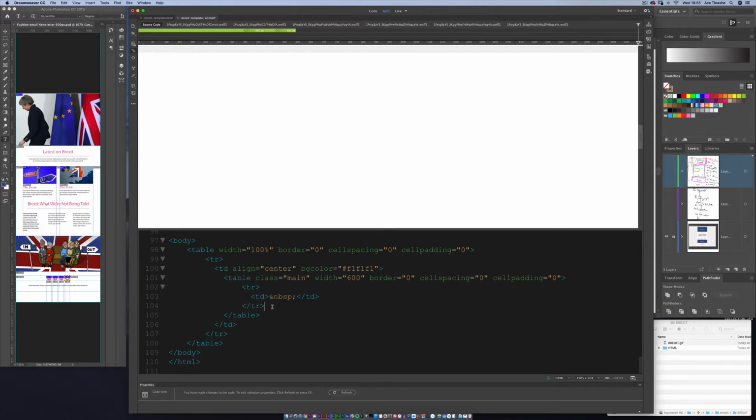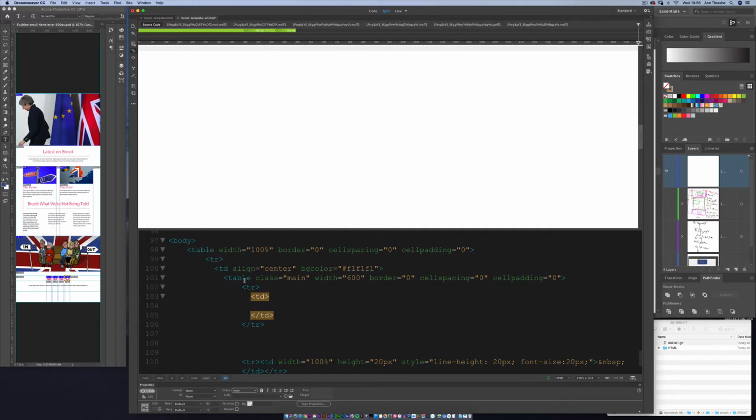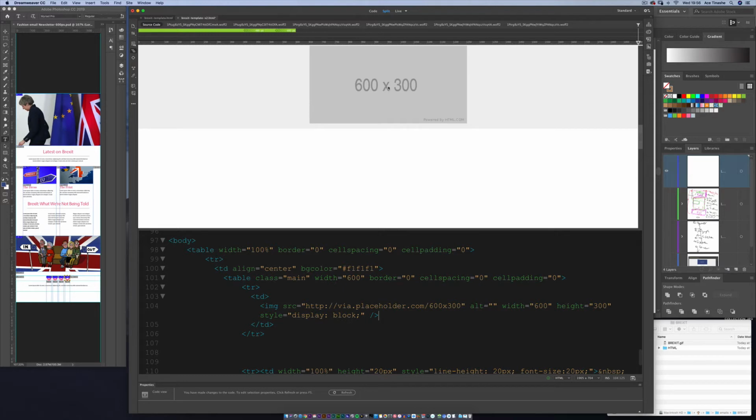Now what I'm going to do is put some space there, and okay, so that will push all the content down a bit. I can't even push it down like that. So now what we have is the main table, 600 pixels, right? And then inside of the main table, what we want to do is put an image tag. So I'll show you what I mean. Basically what we're trying to do is create this part here. All right. So if I do image, that pushes in an image in there.